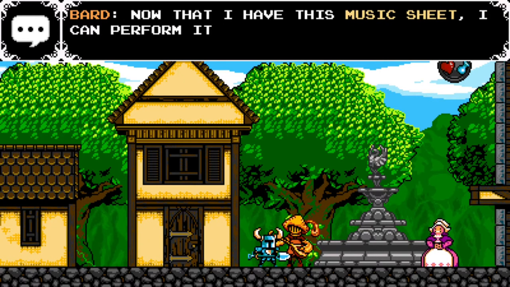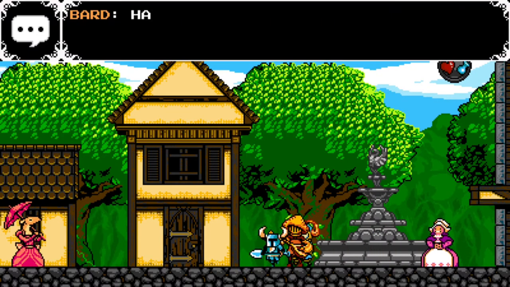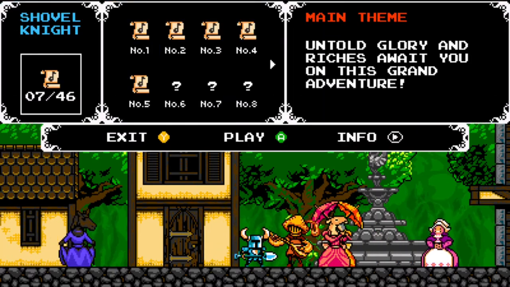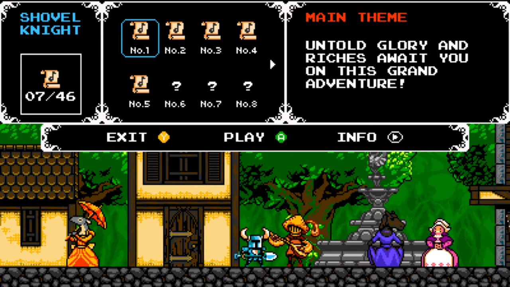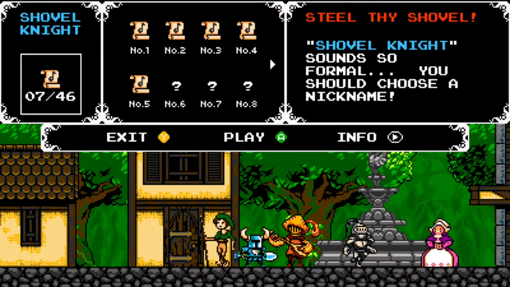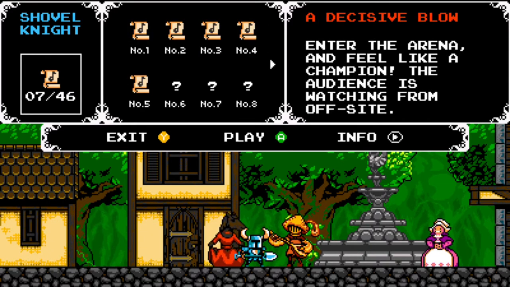Now that I have this music sheet, I can perform it for you at any time. Just ask. So yeah, we can request a particular song. We have the main theme. That's just kind of stuck in our head by default, I believe. Steal thy shovel. One fateful night. That's the intro theme. A decisive blow.